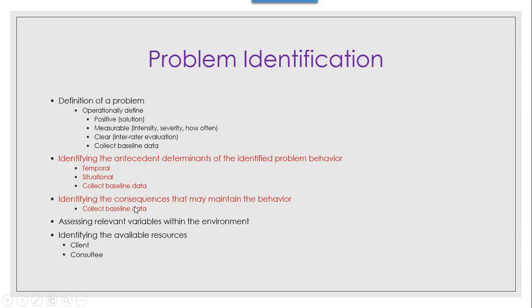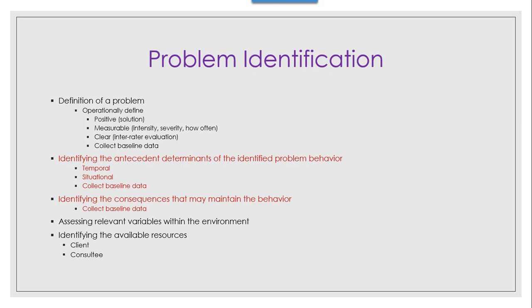The next thing you would do is figure out what's happening before and after the identified problem behavior. Antecedents tend to be the ones that are before, and consequences are what happens after. Antecedents can be things like the teacher looks away, the bell rings, or you're in a transition. An antecedent can even be that child 1 made him mad at lunch, and now it's after lunch and he has not been able to control his emotions.